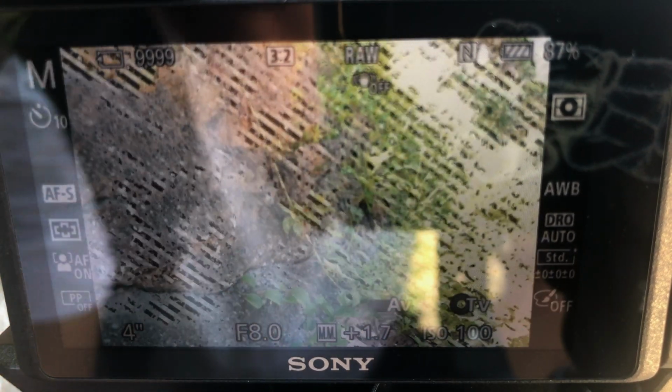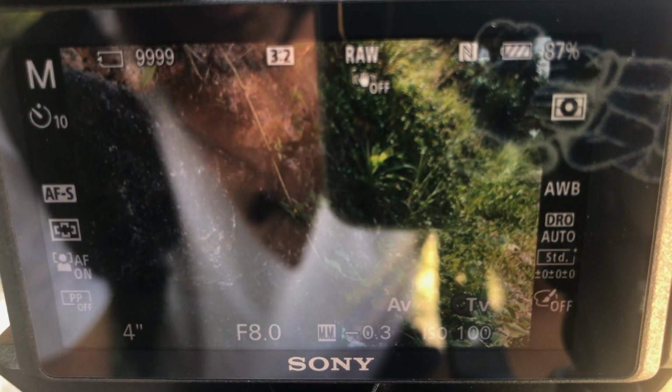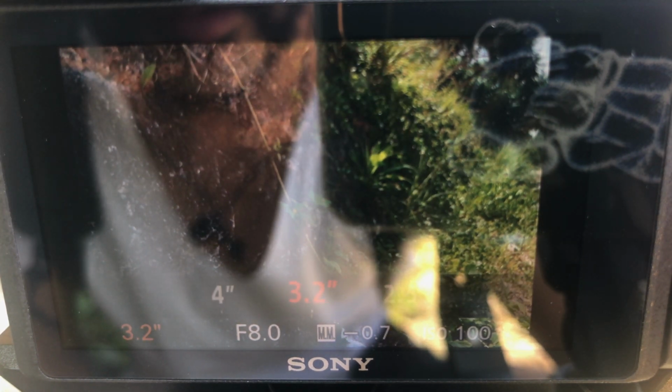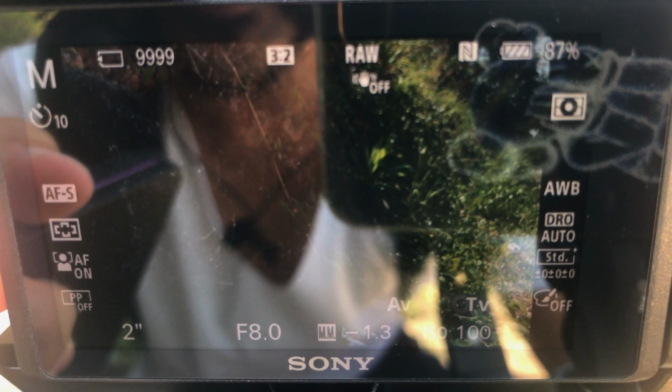All right, perfect. So basically now same settings, 4 seconds with f8.0 and ISO at 100. Then you're just going to turn that dial and it's going to darken the image there. I think 4 seconds is actually still too much. So since it's daytime, we'll do 2 seconds. The image looks dark right now, but when you take the actual image, it's going to open up that shutter and let in light. By the time it closes, it's going to take a very bright image. You'd be pretty surprised. Let me go take some photos here and show you guys the results of how these settings are on the camera.